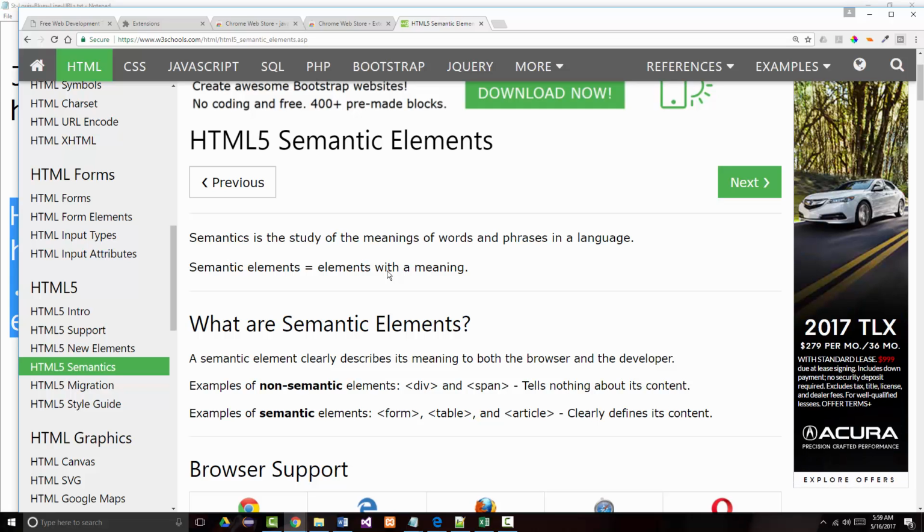The idea is the browser is supposed to be able to look at your document, if your document has been set up as an HTML5 document, and have a better idea what is what. So before HTML5, if you wanted to break your document into different units, you had your HTML portion of the document, your head portion, your body portion.